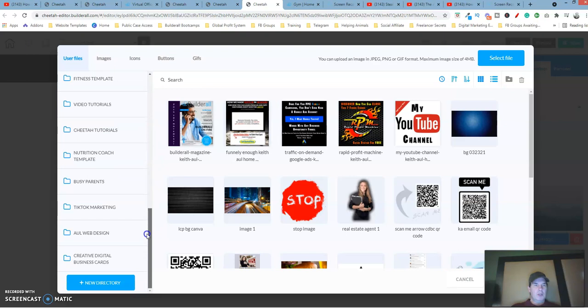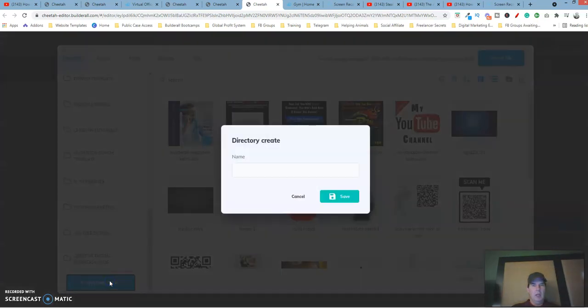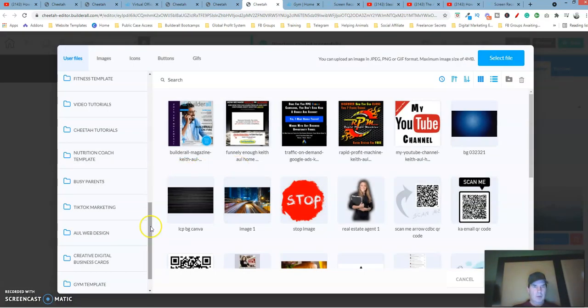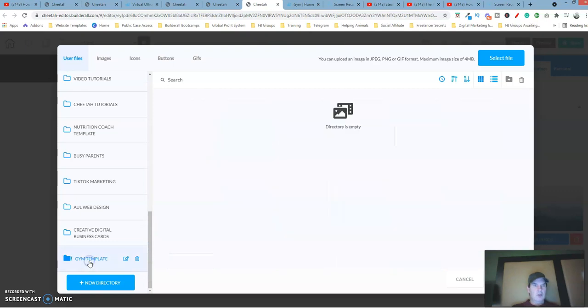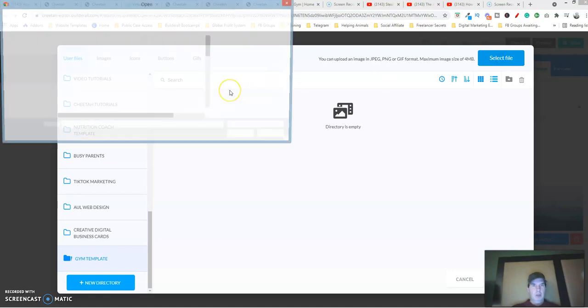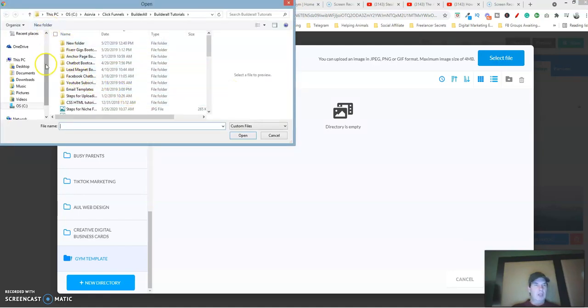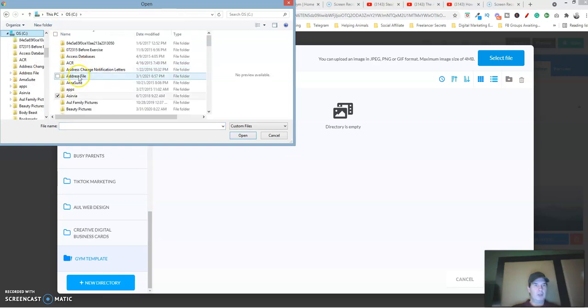What I'm going to do is create a subfolder for all my images, and I'm just going to create a new directory. In this case, I'm going to call it the gym template. So I'm going to select that directory. I'm going to come up here to the upper right, select File, and navigate to the directory where I have all these images.